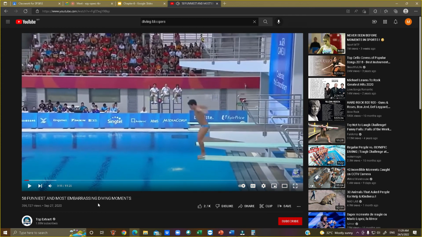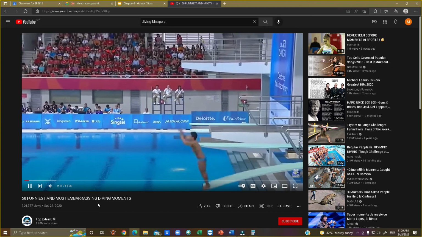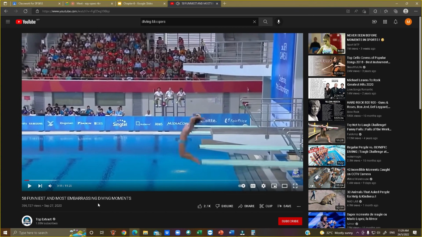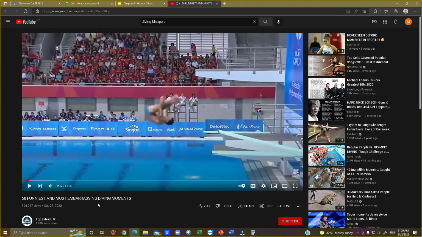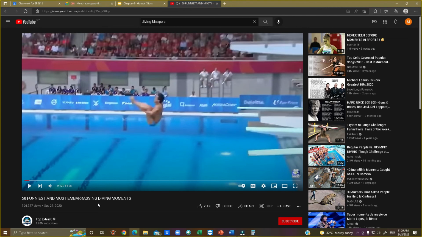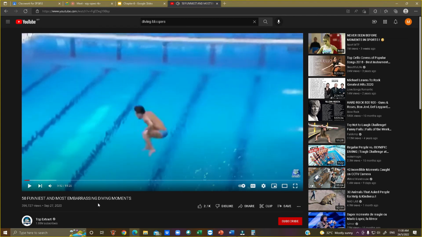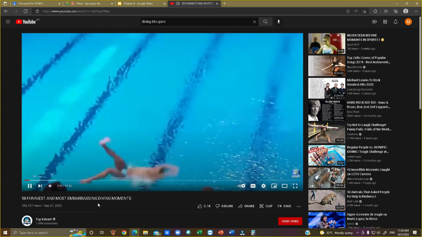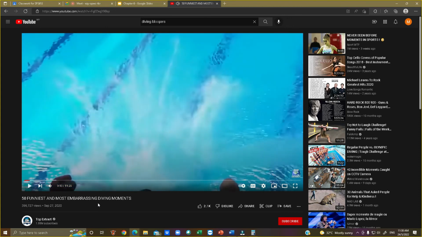Okay. In diving, we can divide this action into several phases. Such as, we take this one first, jump off. And then, we have tucking. Okay, the tucking process. And then after tucking, he should have a release. Release and enter. Okay, but this guy doesn't have it. Then the enter. Okay, that is the enter.